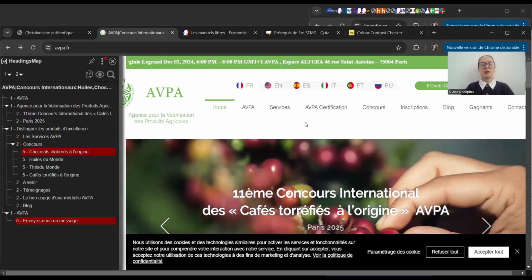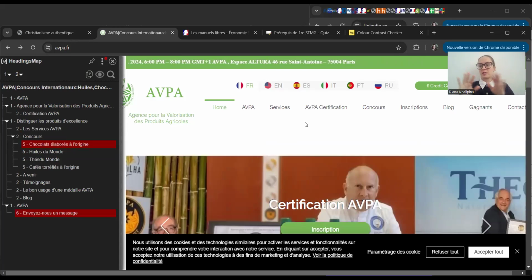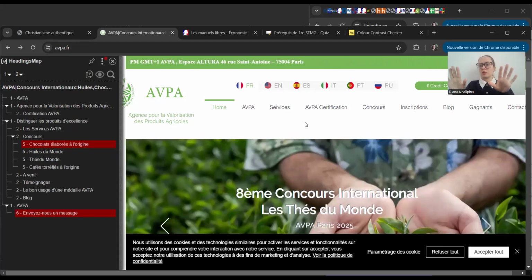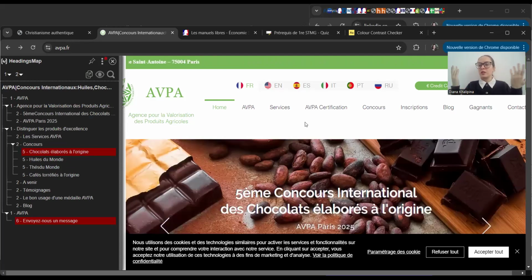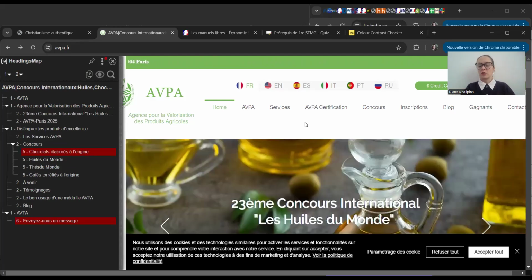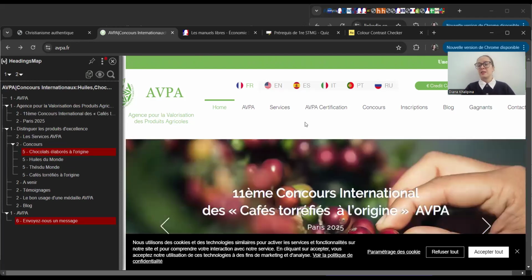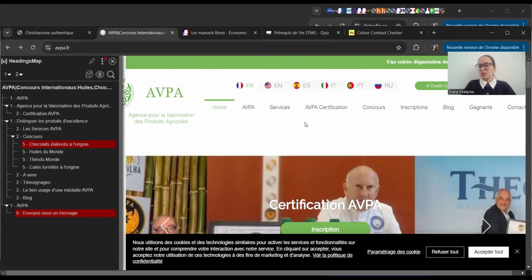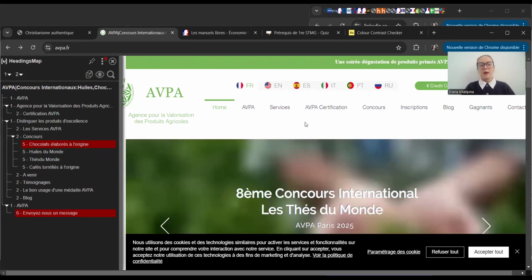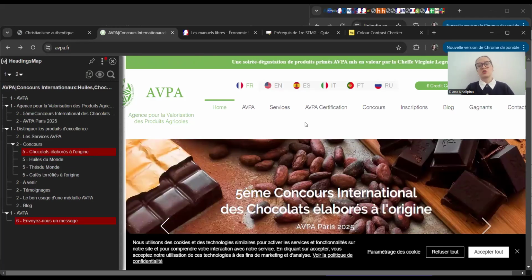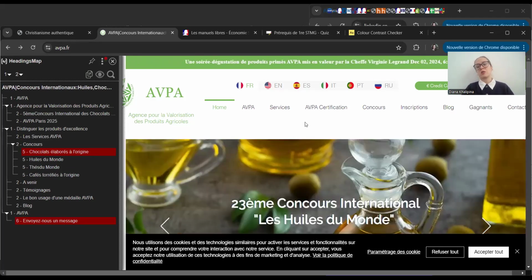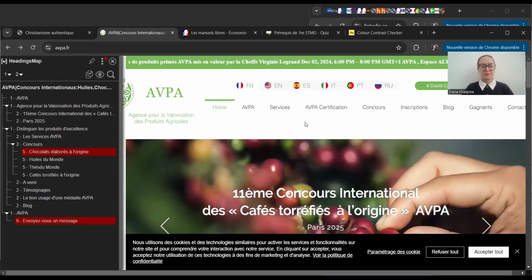A book cannot have two titles, like we cannot have two covers. It's the same as if one book had two covers, and they don't understand where they need to put it, what it is about. For example, if we have just the name AVPA, the search engines don't understand what it is. For them, it's just two letters. This is the problem, and it should be changed, and it affects the positioning of the site, optimization, and the ability to get potential clients.